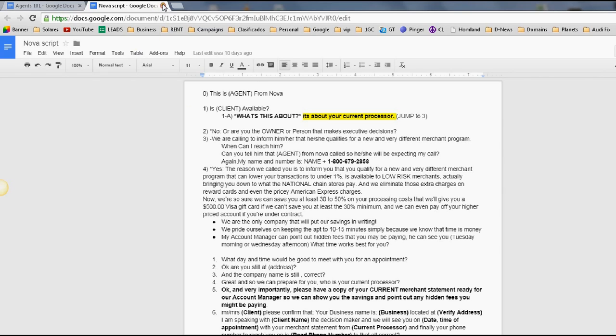And that's your script. Make sure that you practice it a few times, because you'll need to do some role play with at least 3 agents. People that really are serious about this will role play with more than 3 agents. Why? Because they know that the better they get with the script, the easier and quicker they'll get on board and they'll get more appointments, because they need to be very fluent. As you noticed, I am not fluent with this because I have not done Nova for a while myself, but I do train. So make sure that you practice this as much as possible, please.